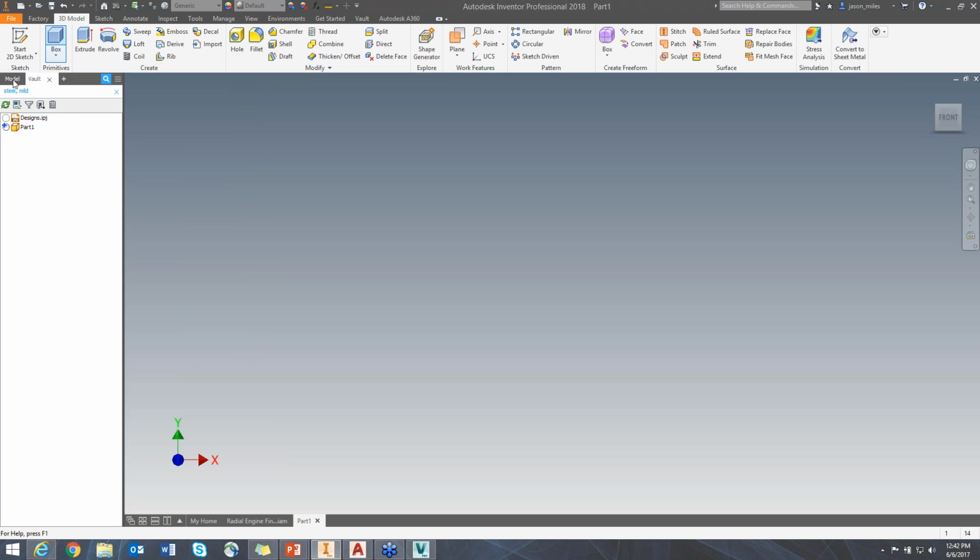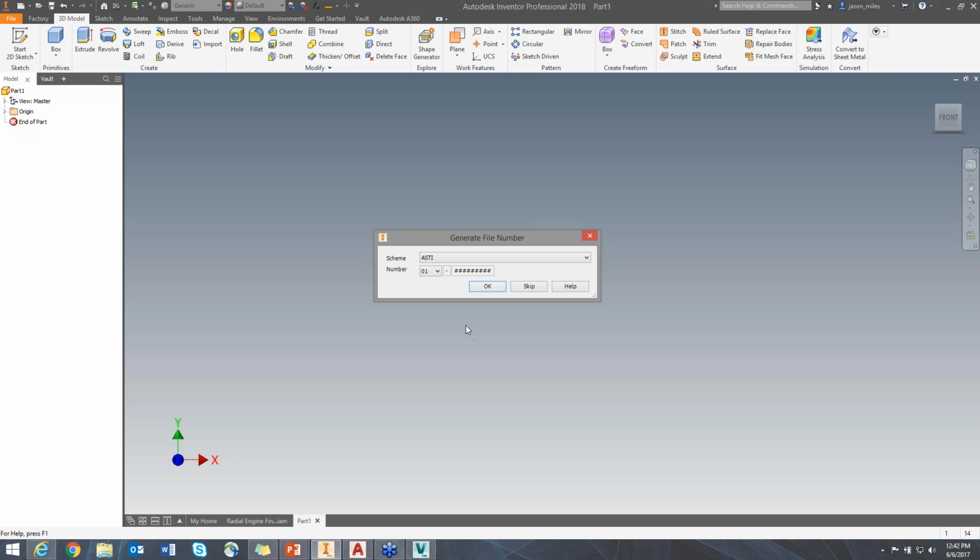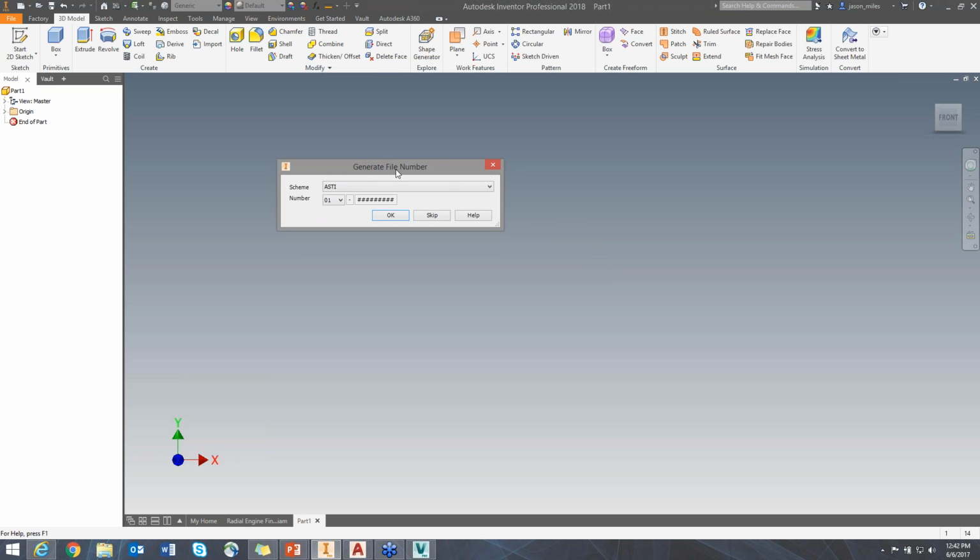So right now, if I go ahead and hit save, you'll notice, especially if you have new hires that you've brought into your engineering team, maybe they don't know what 01 means, right? So what we can do now is we can display the number scheme description. So notice here, 01, I know this is a part for my particular numbering scheme. 02 lets me know it's an assembly. 03 lets me know that it's a drawing. Okay, so that's a nice enhancement there.